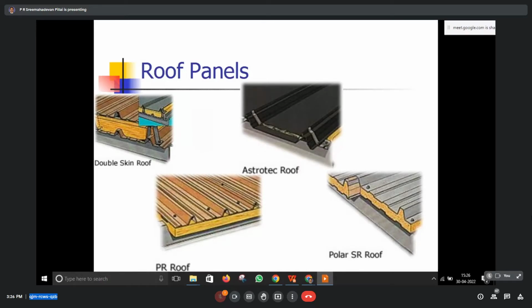A very simple case, I'll tell you one example. Some years back, a person wanted to construct a cold storage at Palakkad. Cold storage was not here. This person wanted to invest in a cold storage, and I had never seen a big cold storage till then, and I had to design it. So I decided to visit cold storages. In Andhra Pradesh, there are so many big cold storages of 10 to 15 meter height, that is 3 to 4 story building height.